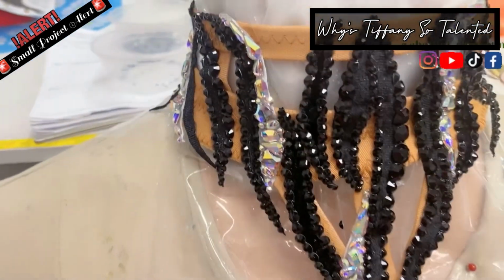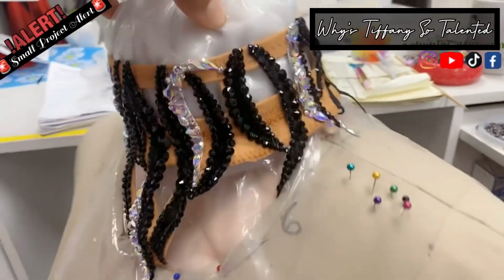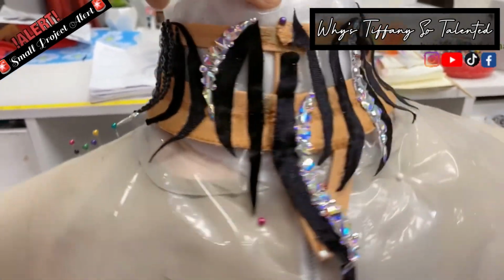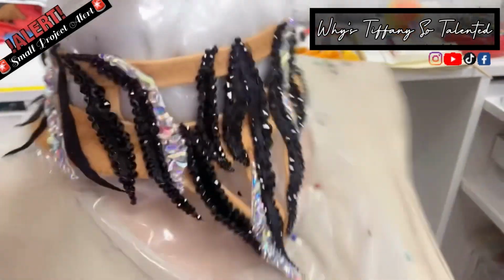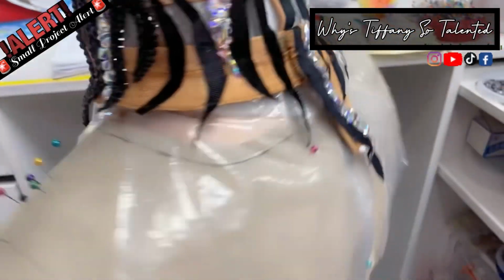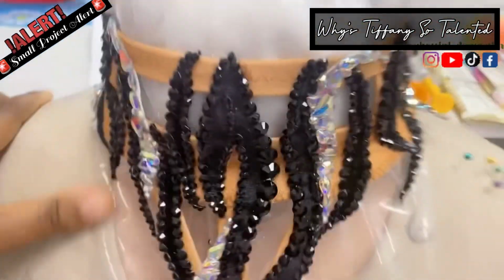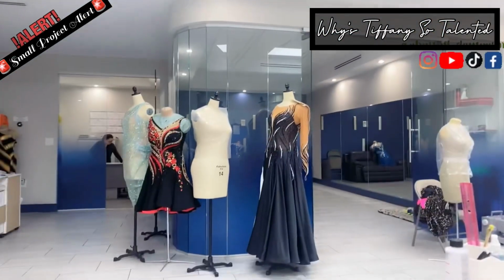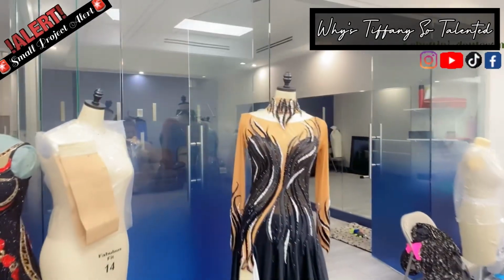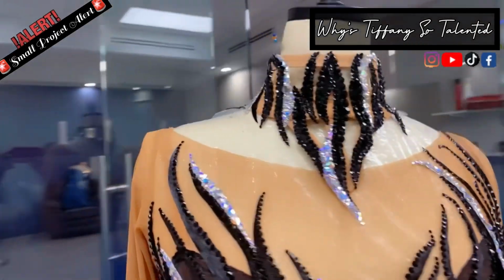Then some light topaz AB, or golden shadow, something to match the nude color. And this neck piece will be done. But isn't it gorgeous? Let's see what it looks like on the mannequin. I think they wanted some chains or something, but I like it like this, and it looks good.